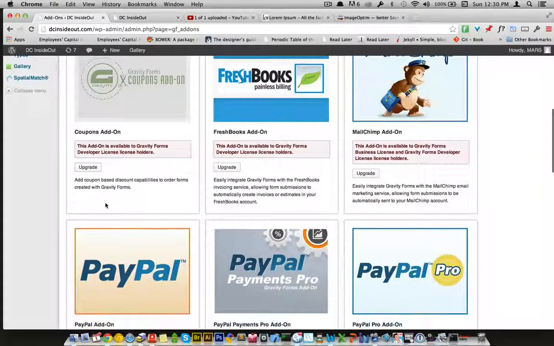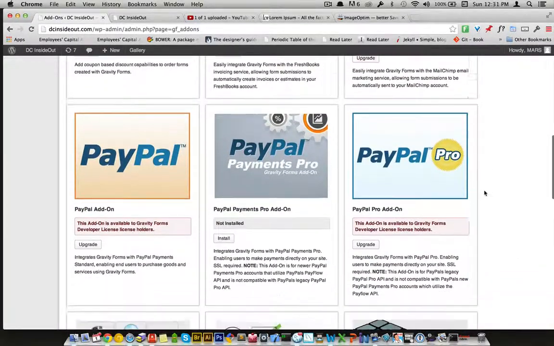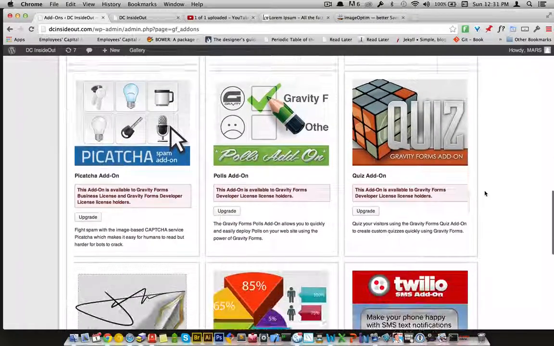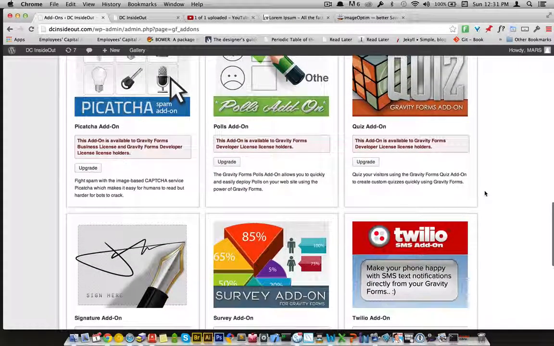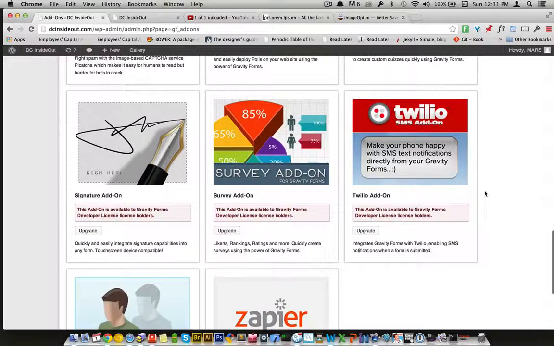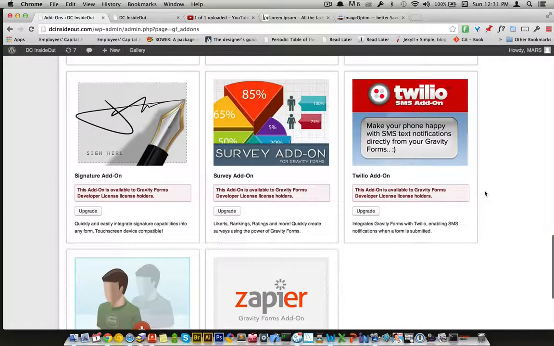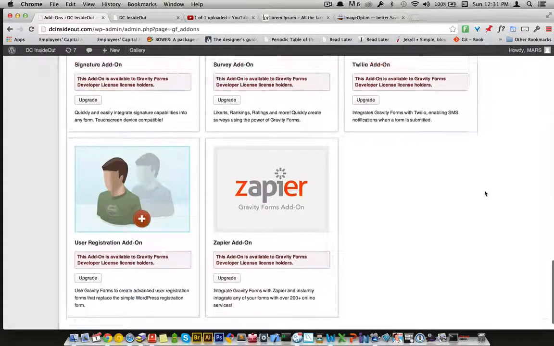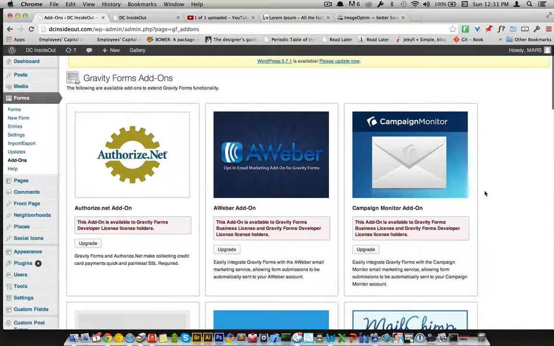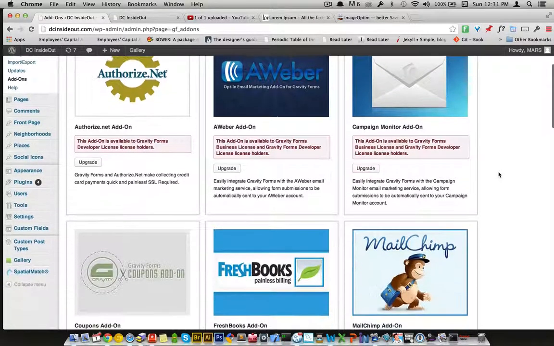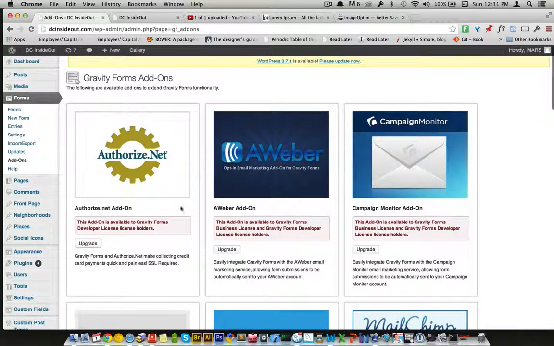You could add coupons, hook it up to PayPal. You can do a lot of different things with this, so it's worth exploring what you could do. You may even be able to do surveys at some point. I have not explored everything that can be done, but Gravity Forms is pretty much the best forms solution that WordPress has. So it's worth exploring.